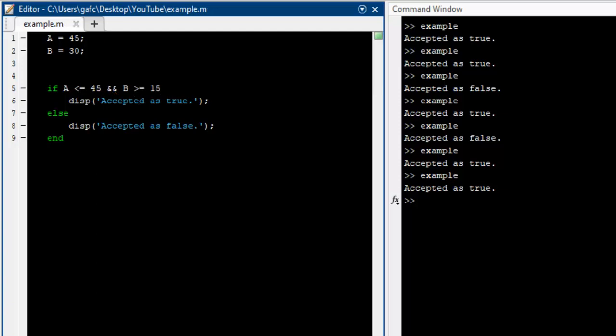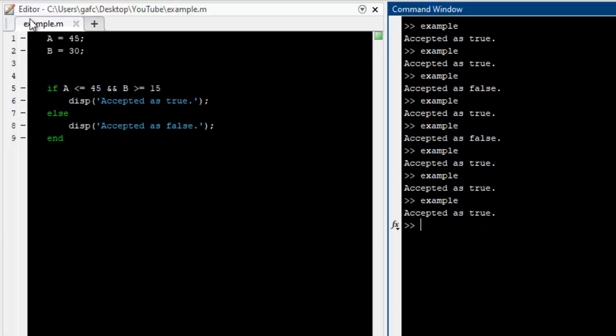I'll save it again and I'll run it. So a is indeed less or equal than 45 and b is 30, which is larger than 15, so this condition should return true. Okay, it was accepted as true.